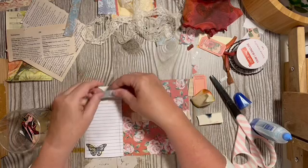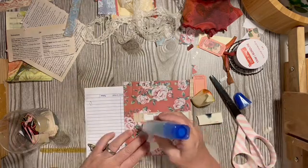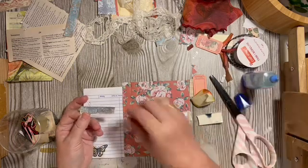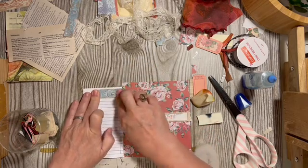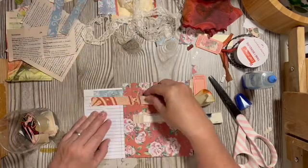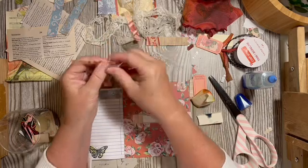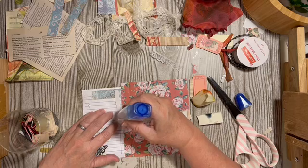So I think I'm just going to go ahead and have this. Like it's washi, you'd have to glue down washi anyway, right? So we're going to put this piece down right there. That'll cover that up. And then do we have, aha, I have this one. Okay, and I'm going to rip this one and have it be a little bit smaller, just like I would if it was washi. I'm going to add some glue to it.